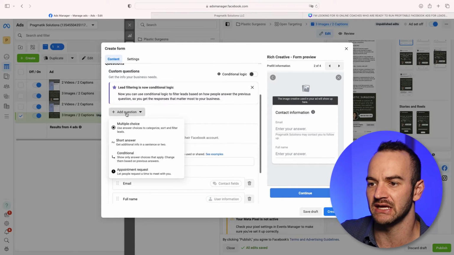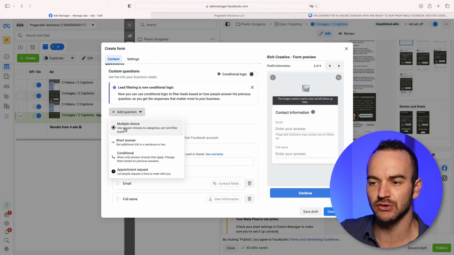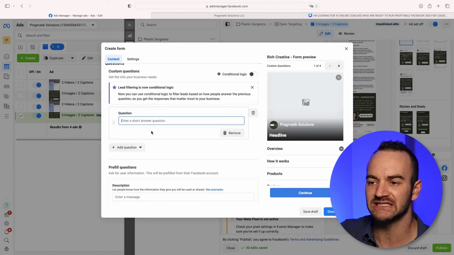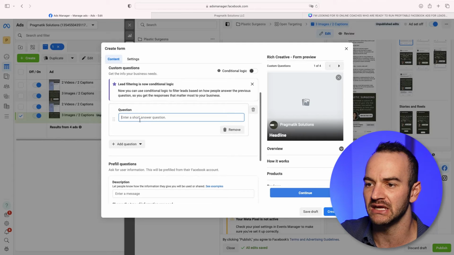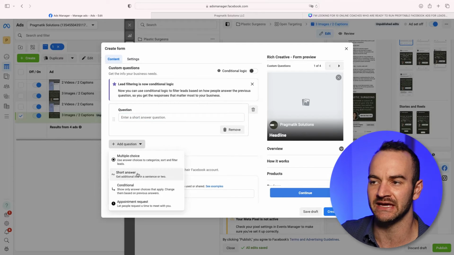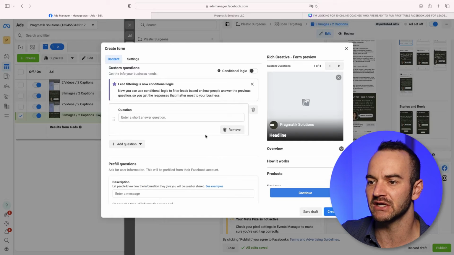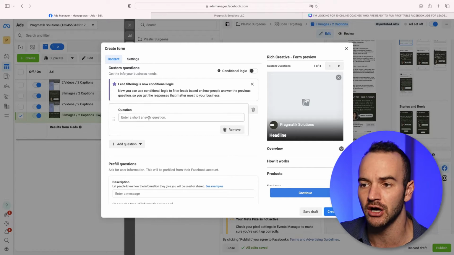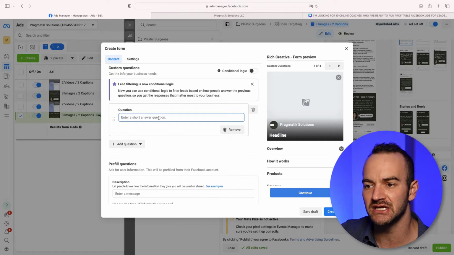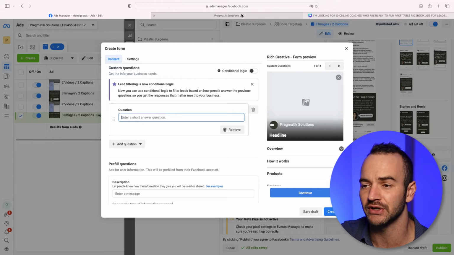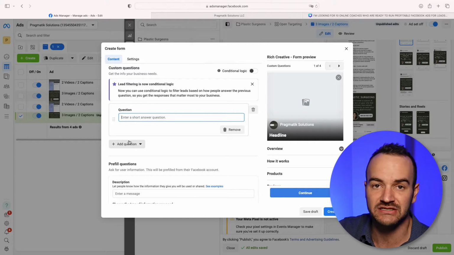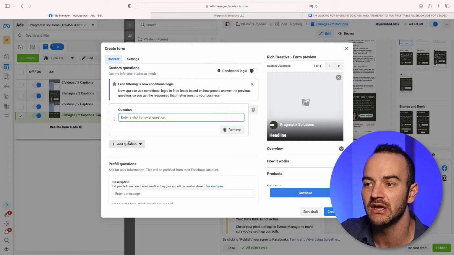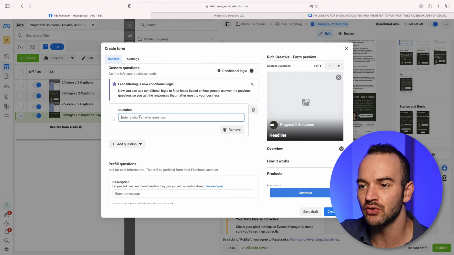And what I will say is that even though the multiple choice is nice and easy, it's typically better, even if you are asking a yes or no question, to put in the short answer. And part of this is because when you sync this information into your CRM to create an automation sequence, it can transfer a lot easier. Because some CRMs like Go High Level that I'm going to show you, it doesn't collect the multiple choice information how we want it to. So you have to do this.